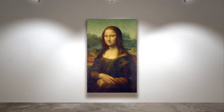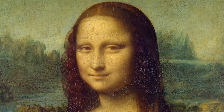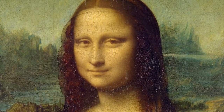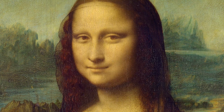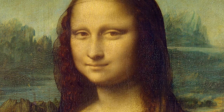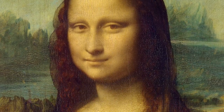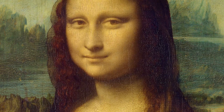Her lips are in the peripheral field of vision. As the viewer's eyes wander elsewhere to examine other features, the mouth appears to take an upward turn, creating a smile that can only be seen indirectly. Da Vinci created this masterful illusion with the help of a technique known as sfumato. He applied thin layers of oil paint and blended them together to create a soft transition between light and shadow. He also blurred the edges of the forms and details, creating a hazy and atmospheric effect. This technique gave the painting a sense of depth and realism while also shrouding it with a sense of ambiguity.